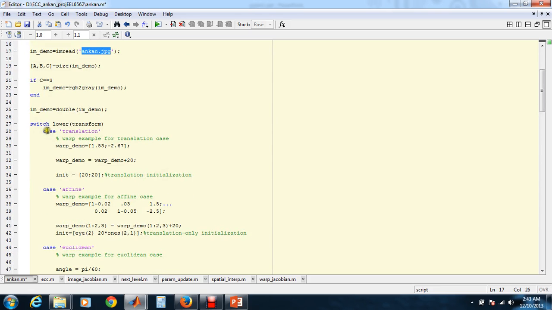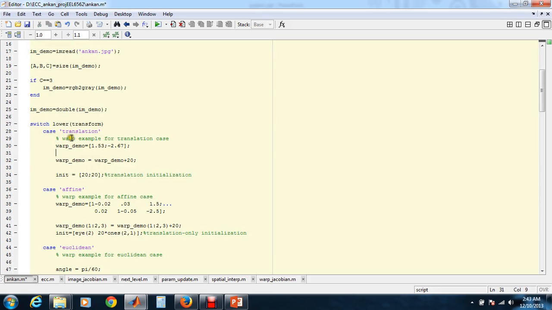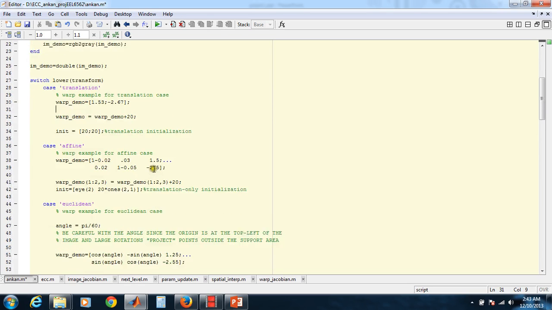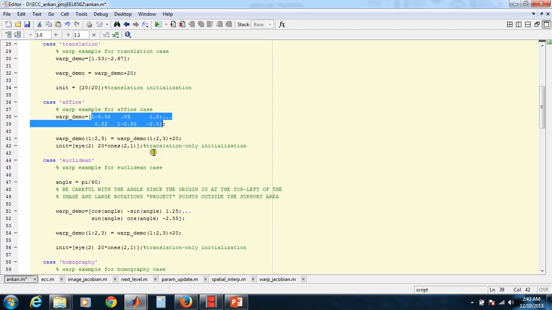Now here, this specifically doesn't do anything. It just shows how transformation works. For example, when the transformation is a translation, it just moves the pixel by a certain fixed constant value. If it is an affine, it rotates or it forms another sort of points, which can be shown as in this example.